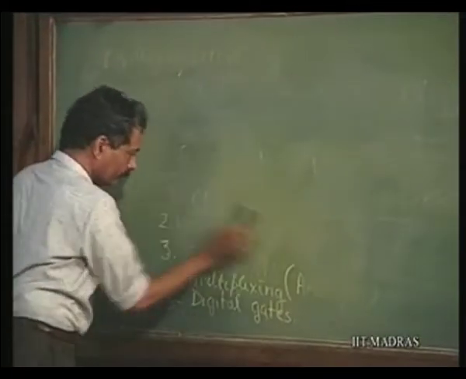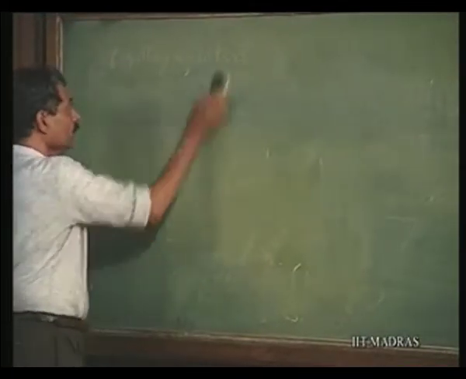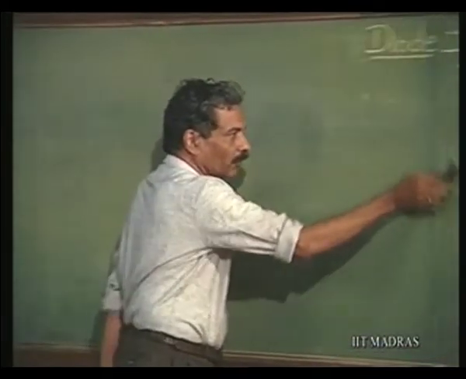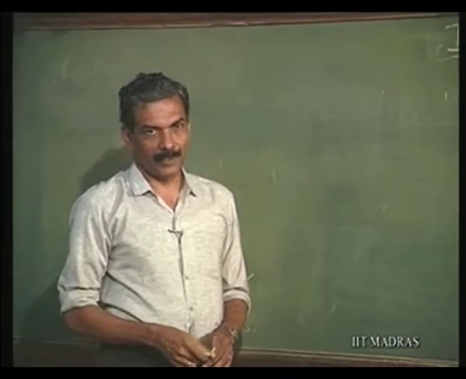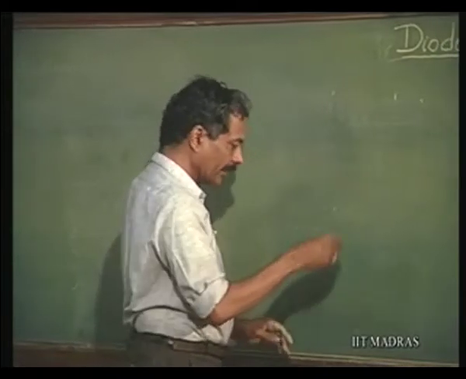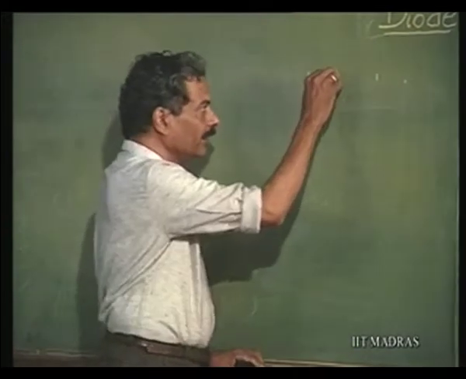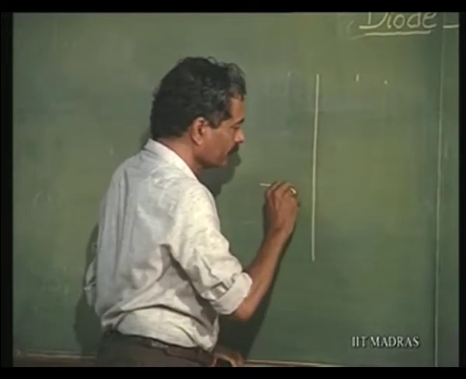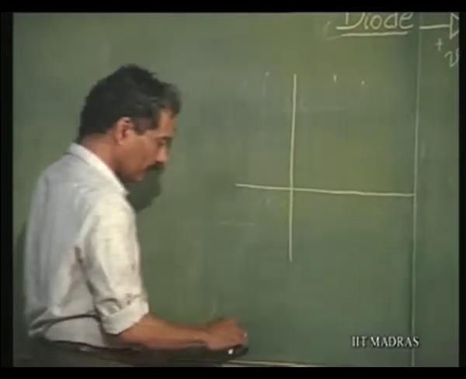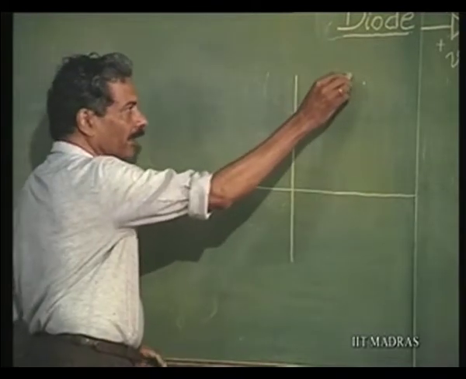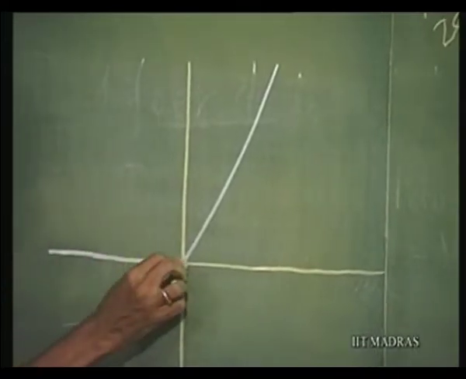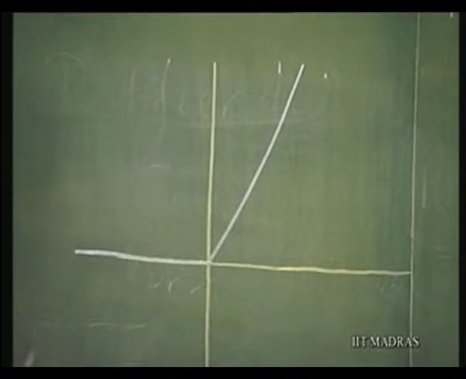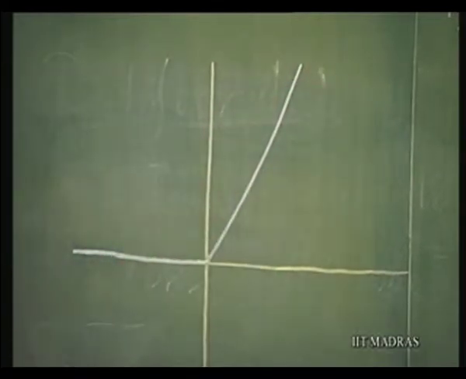Now, first consider how this diode can be used to obtain a nonlinear resistor. So, I would like to have a characteristic that we had taken today in the second example of ours. So, we took this example and we saw that the characteristics of the nonlinear resistor was something like this. I would like to have a nonlinear resistor of this type using an ideal diode. How do I obtain this?